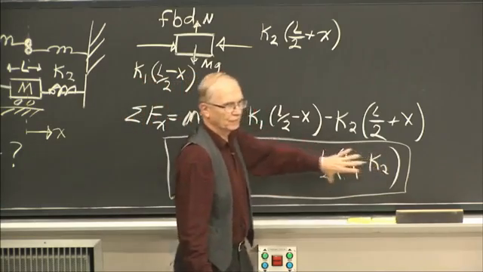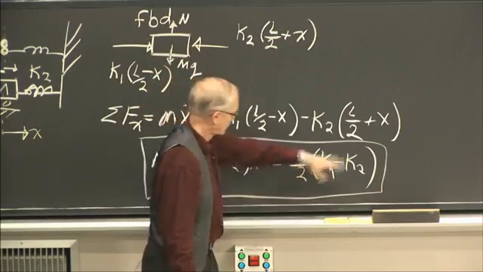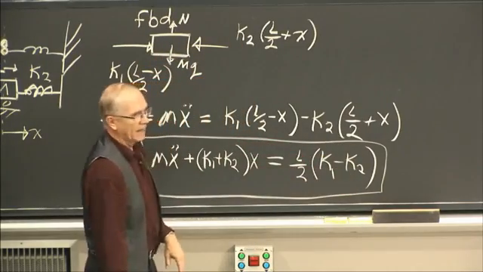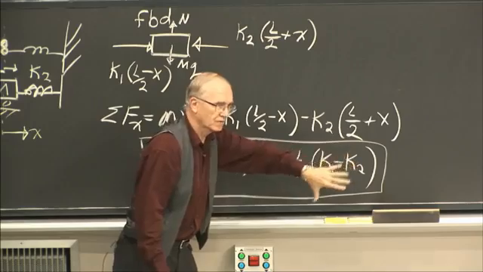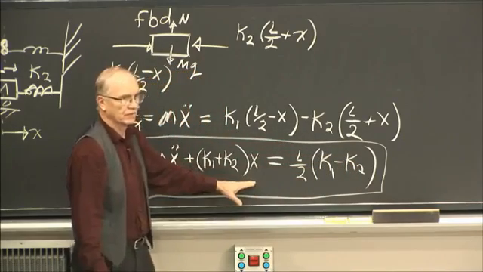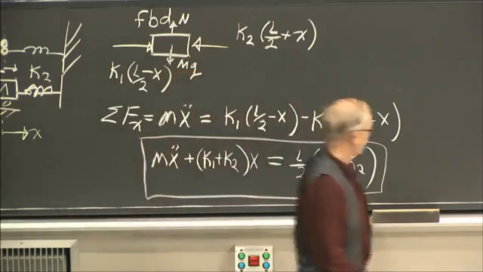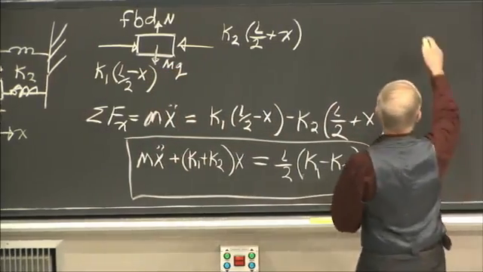These come from external forces. These are these precompressions, right? And I can separate them out. And they are not functions of x. The stuff on the right-hand side of the equation that's not a function of the motion variable cannot affect the natural frequency. Okay, so I'll give you another one.